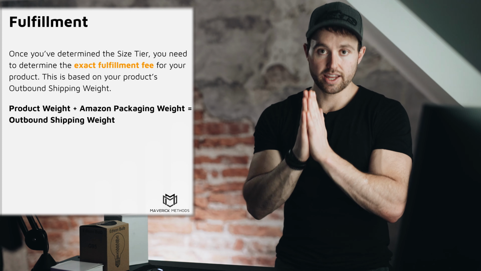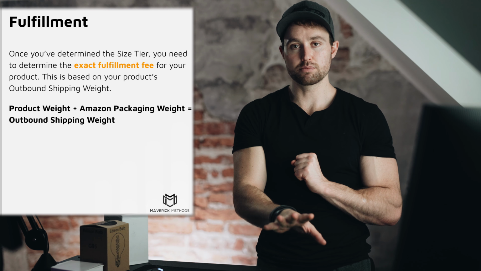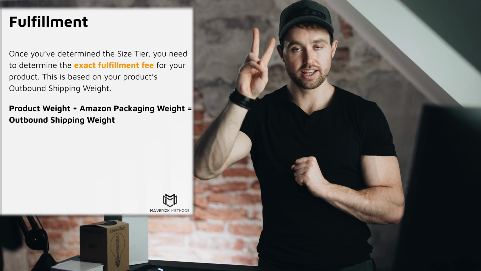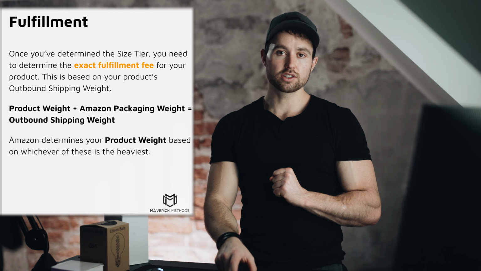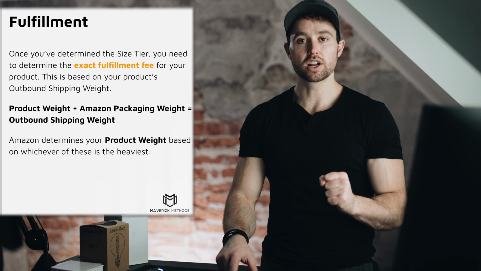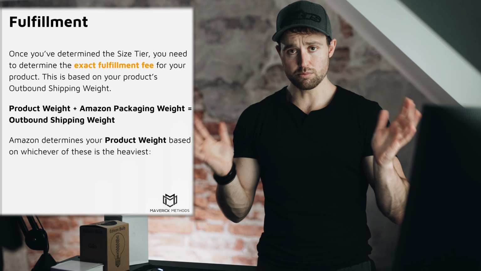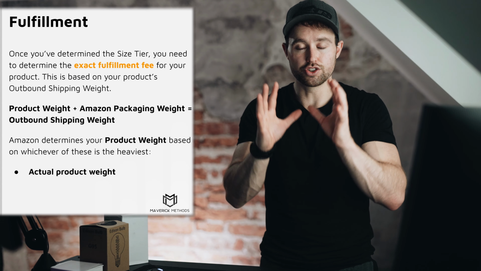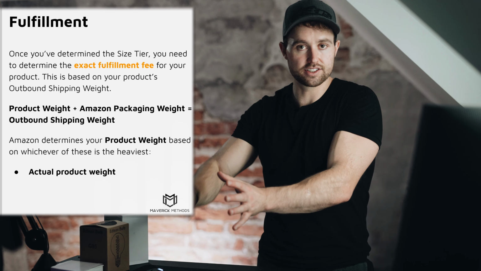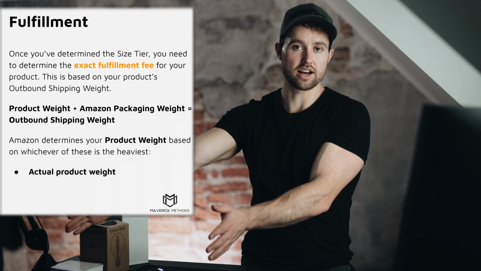But what's key with this is your product's weight is determined by Amazon in two ways if your product weighs over 1 pound. Now, if your product weighs over 1 pound, you want to always calculate your product's weight in two ways. Number one is your actual product weight. Okay, as you'd put your product on a scale and that's the weight. If it weighs 1.5 pounds, it weighs 1.5 pounds.